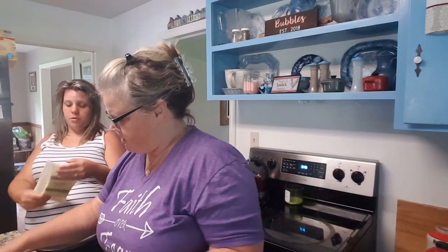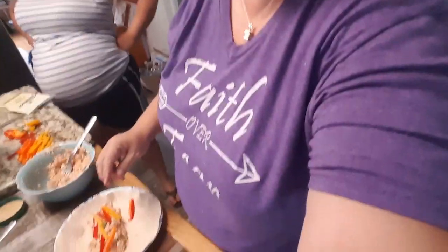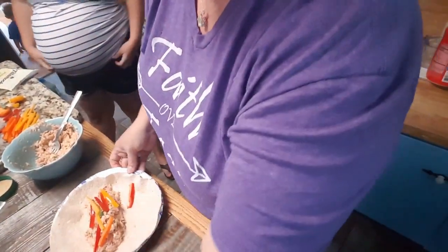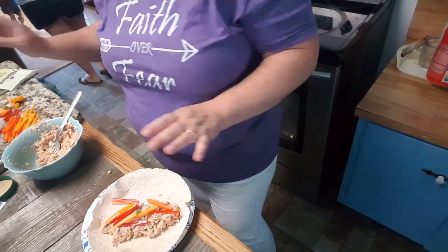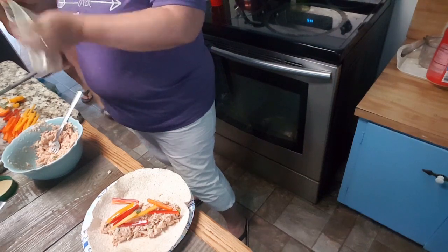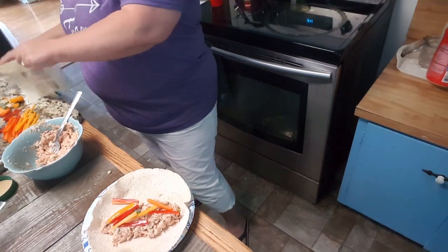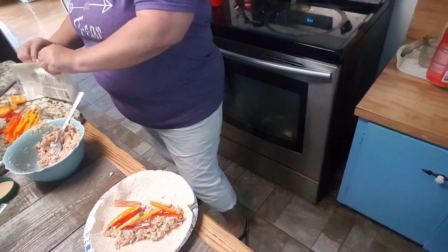All right, I'm gonna put a few of these little matchsticks of green peppers. I mean, not green peppers, but sweet peppers on there. I'm gonna turn you down where y'all can see this little wrap I'm making. Now, lettuce would have been so good on this, but I forgot to get lettuce. And we're gonna put a slice of pepper jack cheese on Caroline's.